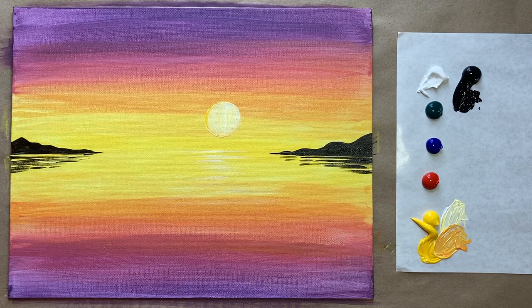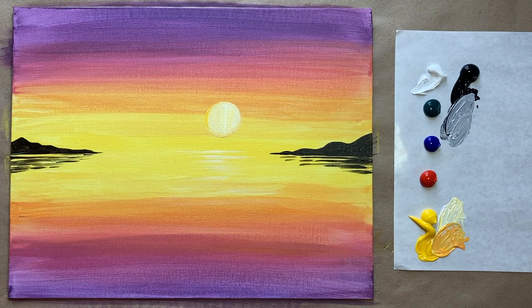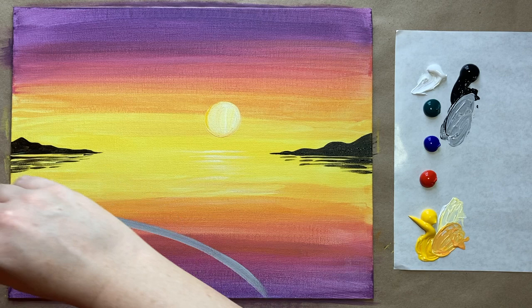All right, now let's go ahead and do our little table. I think I'm gonna use my medium-sized brush for that. And we're going to start by just mixing up a little bit of gray. Really simple. And then I'm gonna come up probably about halfway here. I'm going to do a curved line like so. That's going to be where my margarita is placed.